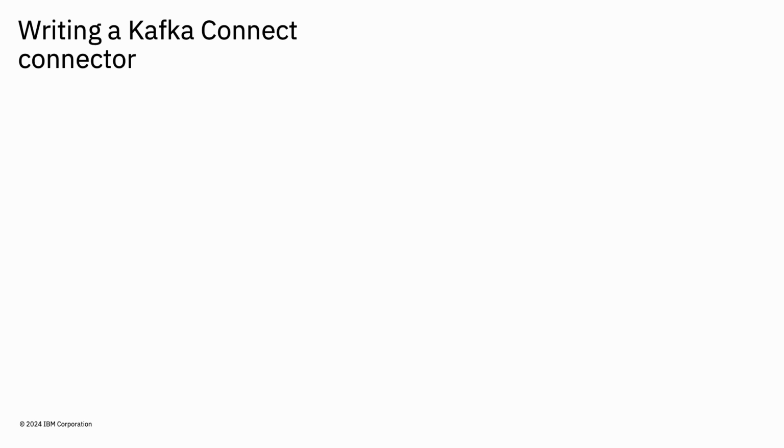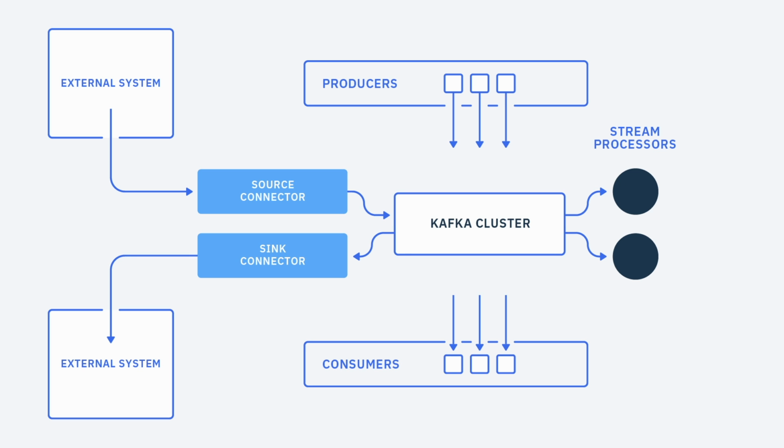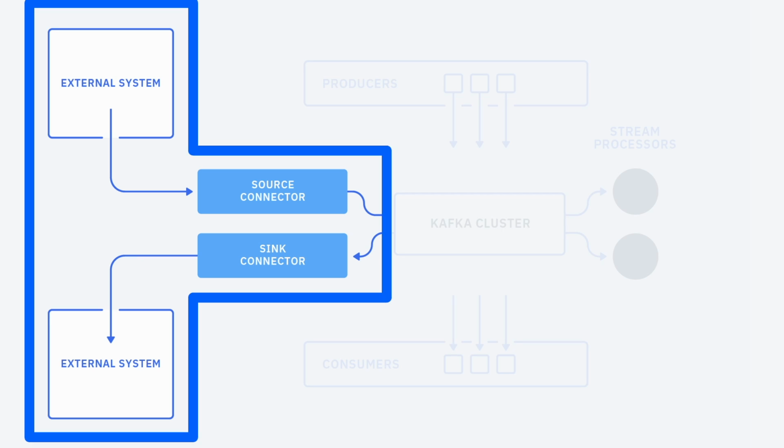In this recording, I'm going to be running through a first introduction to writing a new connector for Kafka Connect. So this is Kafka. Now we often think of Kafka as meaning the brokers that make up a Kafka cluster, but the Apache Kafka project includes an ecosystem of pieces that enable your whole event-driven architecture. Today we're going to be talking about Kafka Connect, the framework that enables getting data into Kafka topics from external systems and for sending data from Kafka topics to external systems.